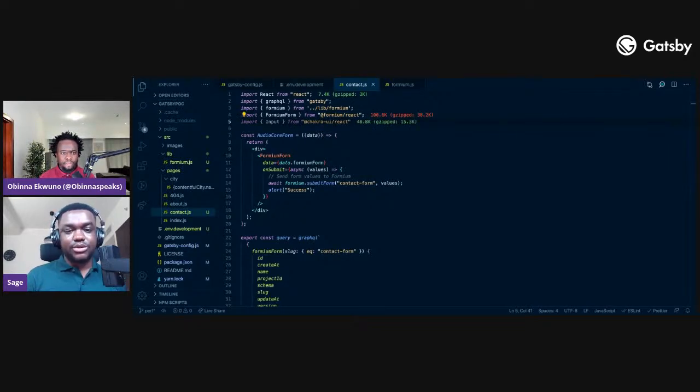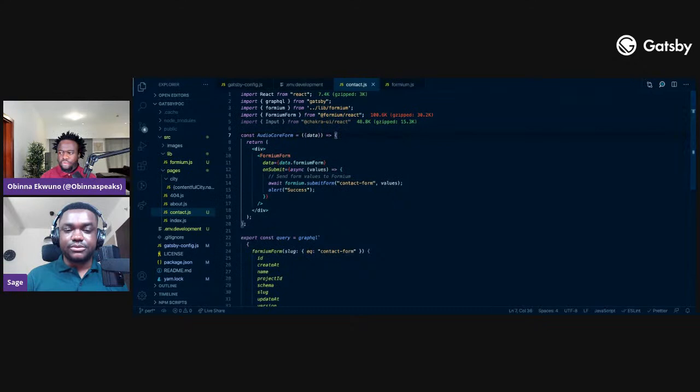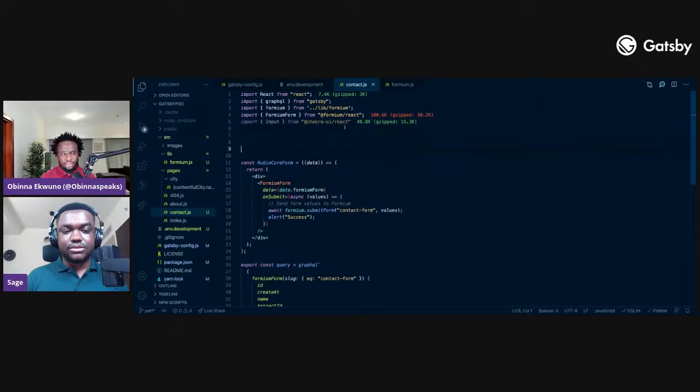So the next thing we need to figure out now is how do we replace the components that Formium renders on the screen? Okay. So I'm just going to get this as text inputs. Yeah, yeah, yeah. Okay, cool. I'm going to create a function here, and I'm going to call it text area.